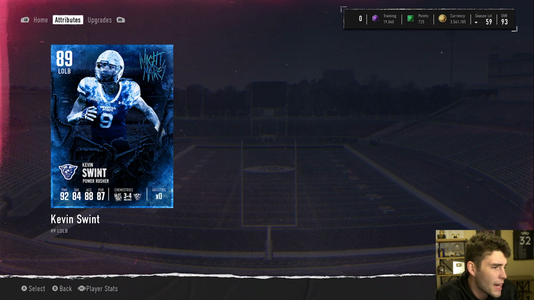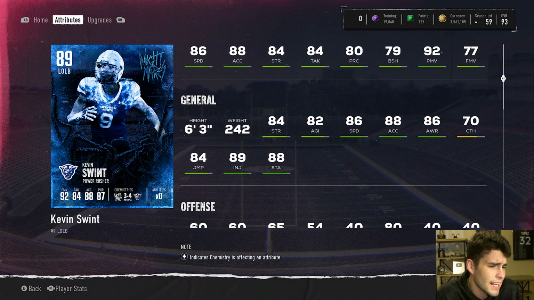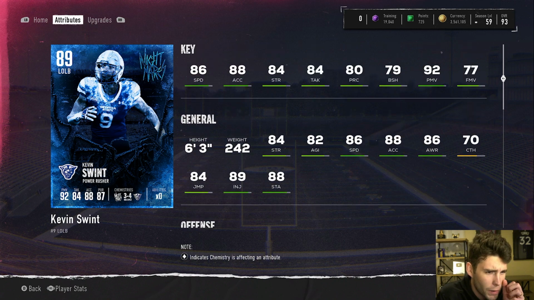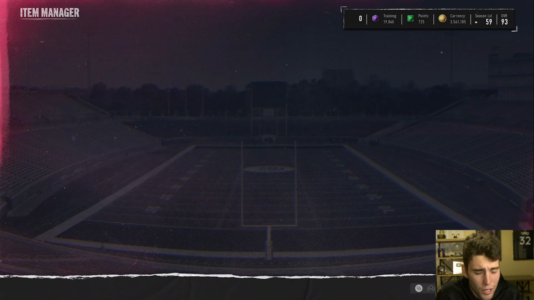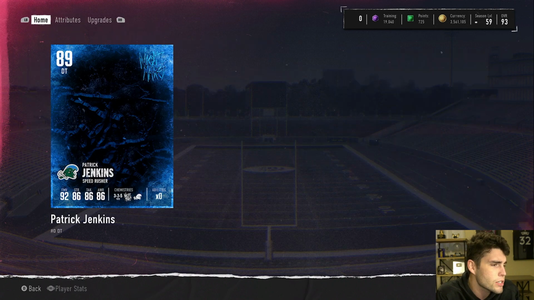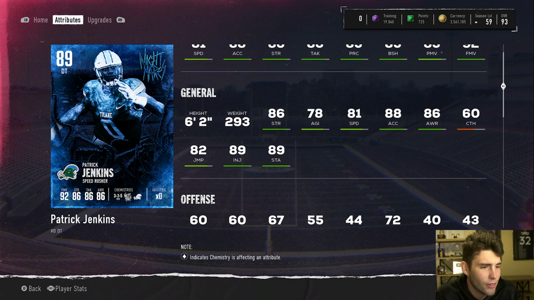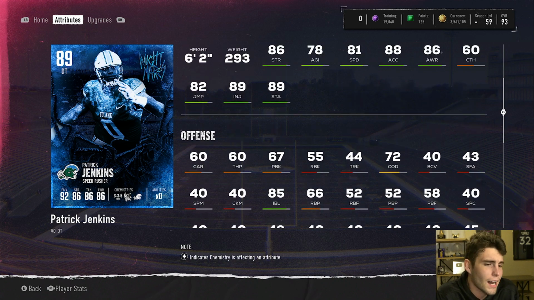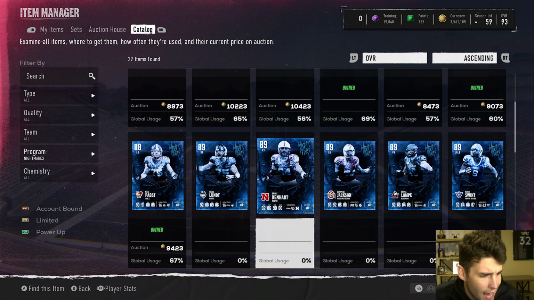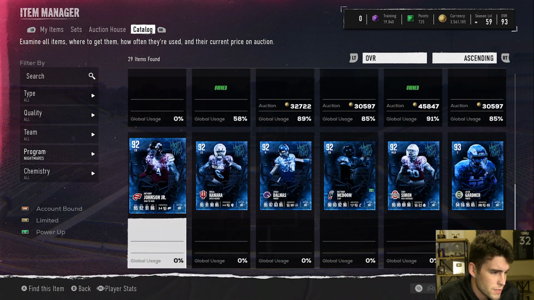Kevin Swint up next, left outside linebacker from Georgia State. Really good power move. Gonna get after the quarterback pretty well. As far as everything else, I don't love the card. He's fine in zone coverage, but I don't like his block shed enough to run the card. He gets after the quarterback fine, but he's not a card I really do love. Patrick Jenkins, defensive tackle from Tulane, 81 speed, 88 acceleration, 85 block shed, good finesse move. I don't love this card either. And so as far as the 89s, my favorite card is that right tackle Benhart from Nebraska. I think he is your best option at that specific overall.